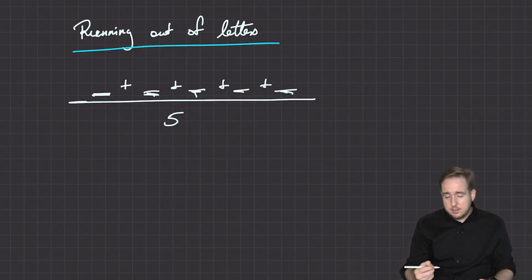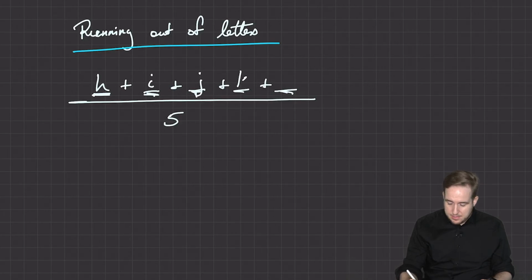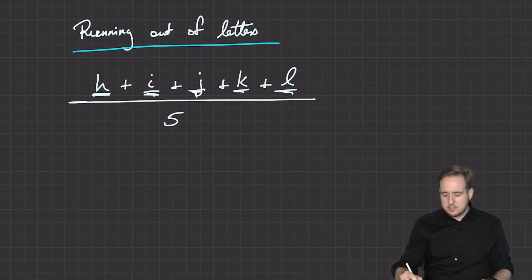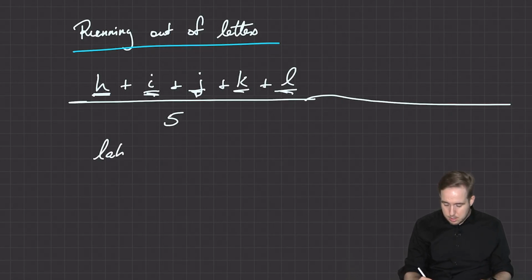Now, the first one, H is a good one for height. Now, what comes next? Well, one argument is that I should keep using the same letters in alphabetical order. So after H becomes I, and then J, and then K, and then L. But what happens if there's lots of students and I want to do this with lots of people and I am going to run out of space. So we have a way of getting around that, and we have a way of labeling using what's called subscripts.